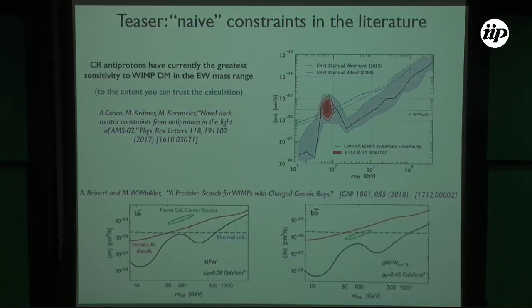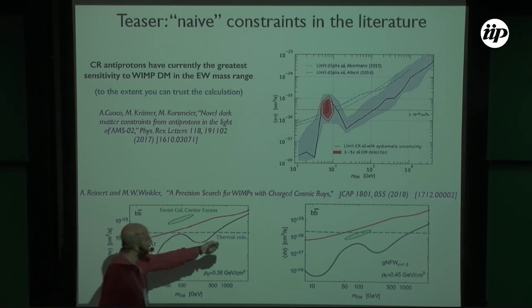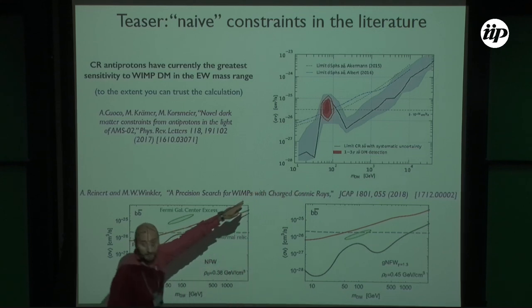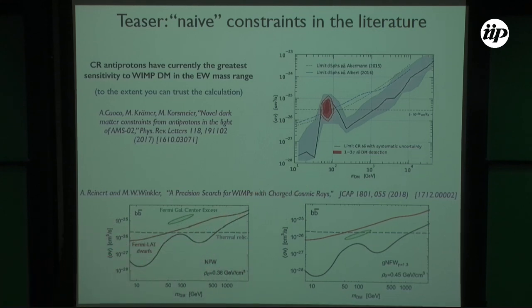In fact, if you compute the typical constraint that you get on the cross-section versus mass, even in these papers where you have a hint of a detection, you see that the constraints on dark matter from antiprotons, this black part with respect to the gamma rays, are much stronger, up to the TeV or so. They are reaching the thermal s-wave relic level, and this is true also in other analyses. So stay tuned. We are now moving to this phase where we deal with dark matter constraints from antiprotons, but for sure I can anticipate that these are going to be quite competitive. Okay, let me stop here. Thanks.